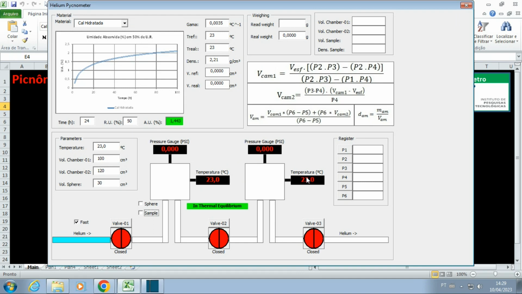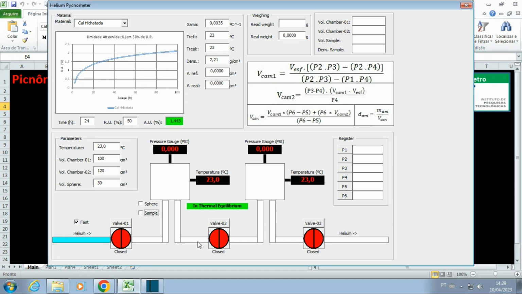The signal that matters for the determination of the volume of the sample is the pressure. The equipment usually only has one pressure gauge. Here we have two because I use it for other examples of interferences to the test that I will not discuss here. Some equipment also have a temperature meter. Here I left two as I used them to show the influence on the results when the system is not in thermal equilibrium, but I will not address this subject now.